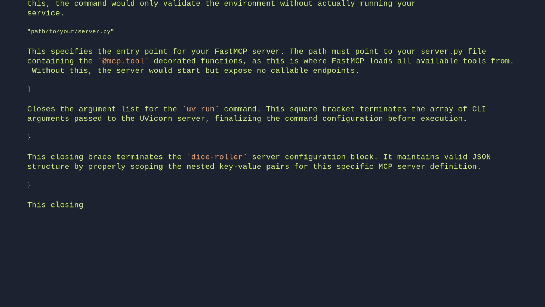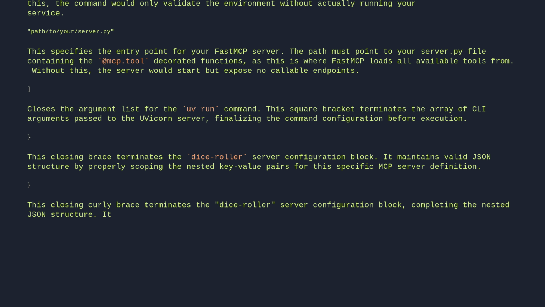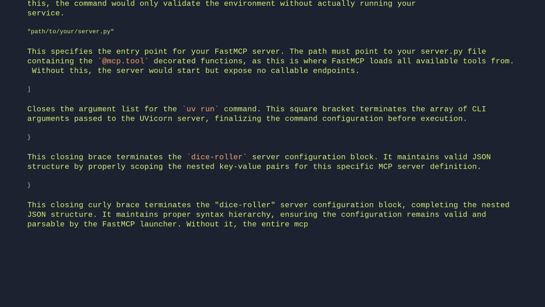This closing curly brace completes the nested JSON structure. It maintains proper syntax hierarchy, ensuring the configuration remains valid and parsable. Without it, the entire MCP server's definition would fail to load.